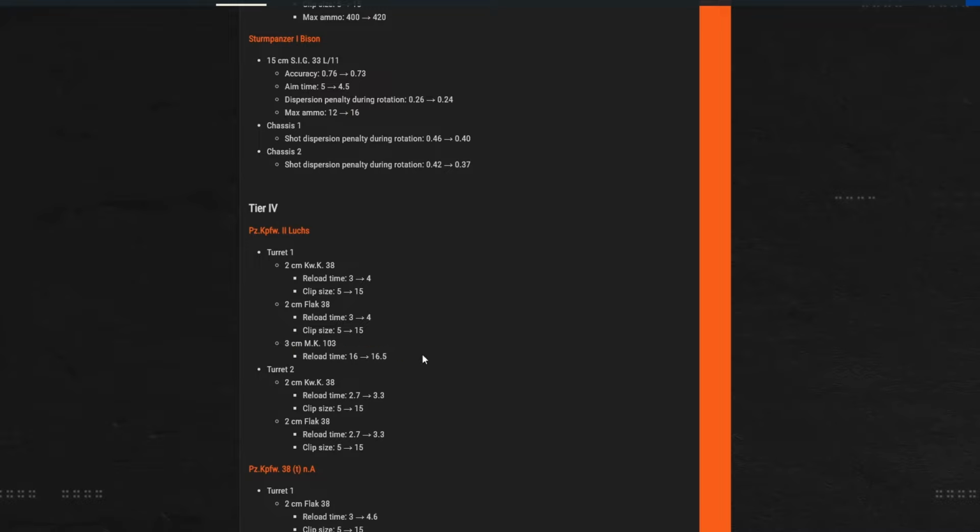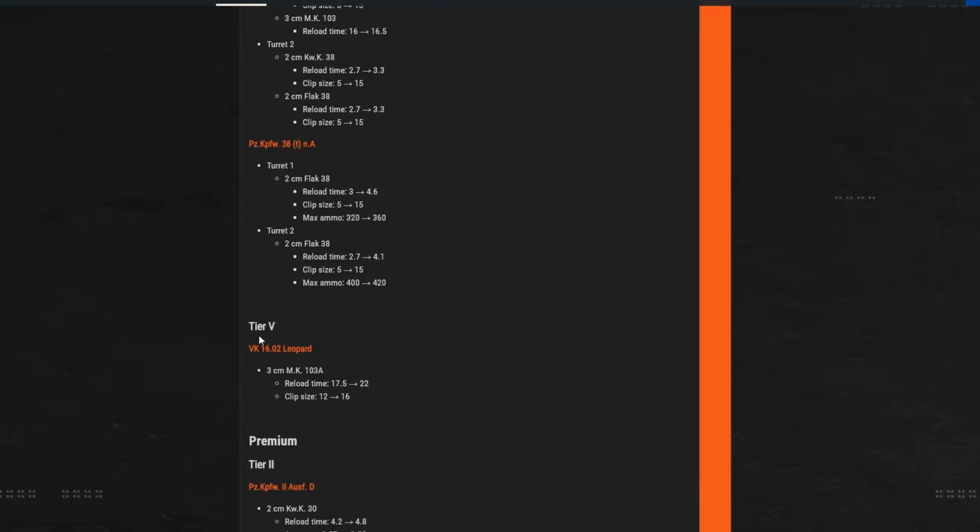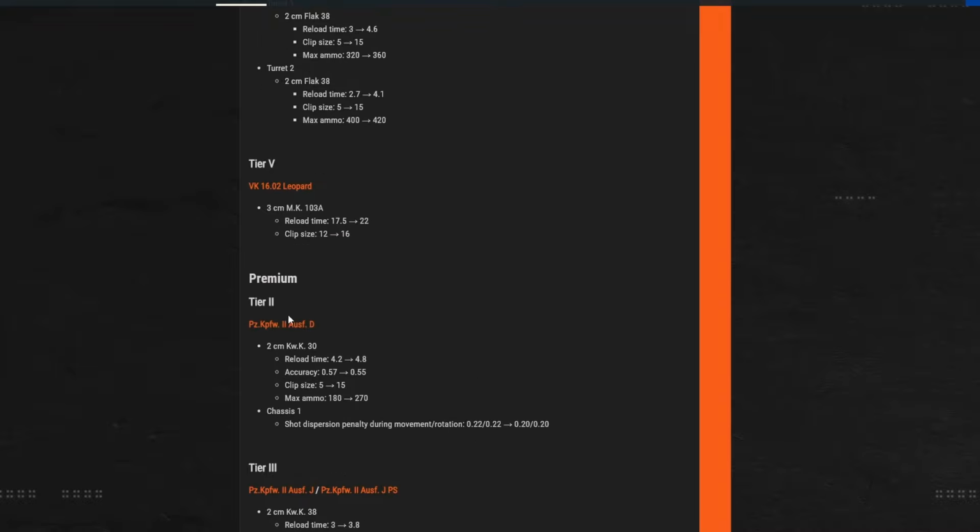This one, a straight-up nerf with the 30mm. The Panzer 38NA, again, same 2cm stuff. This tank, still not back, wish it would be. The tier 5 Leopard, getting the same 3cm treatment, but not exactly the same, as this was just a reload nerf. This increases the clip size with a reload nerf by quite a substantial amount for only 4 rounds being put into the mag.